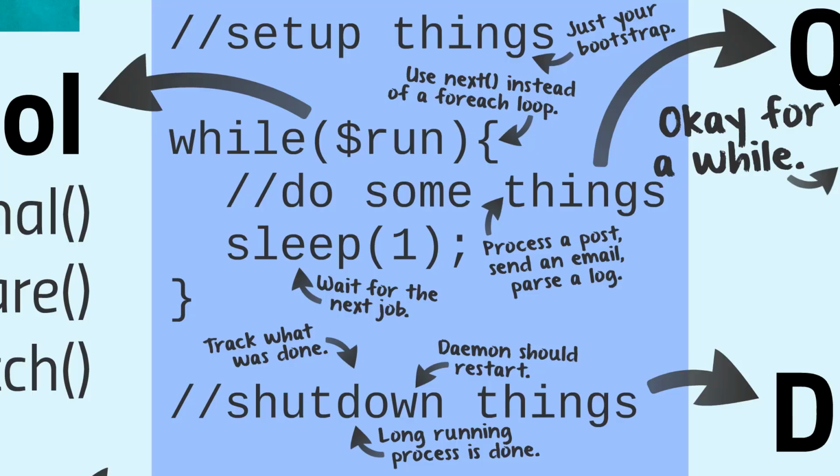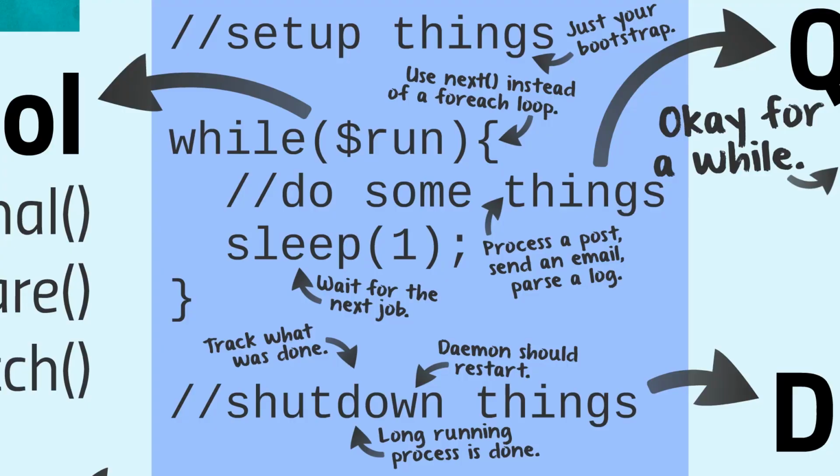Because depending on what your job is, you may not need that. If your job is just pulling some records from a database and processing them and then you're done, you may not need that. But if what you're doing is pinging an external service saying, do I have new work? And you don't have something in there that gives it a break, you may end up consuming a lot of resources on your machine, consuming a lot of networking resources, just basically annoying people that are involved with this process, right? Or, we'll talk about queues in a bit, but if you have a good queue system, maybe you just do a blocking wait, which means I'm going to sit here and wait for the queue to give me a job, something like that. And then we do it again, right? And then something somewhere in there changes that run flag, and then you exit, right?